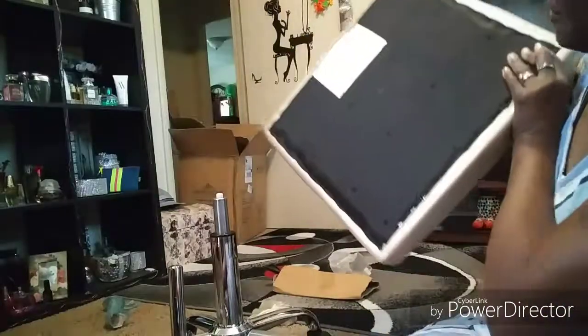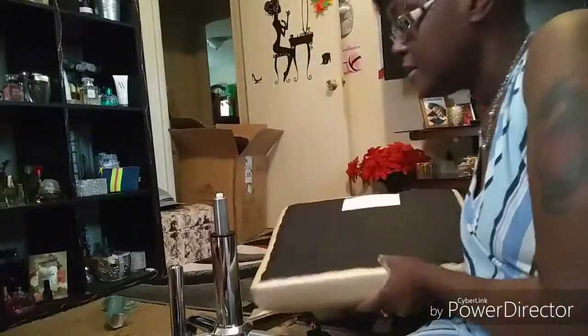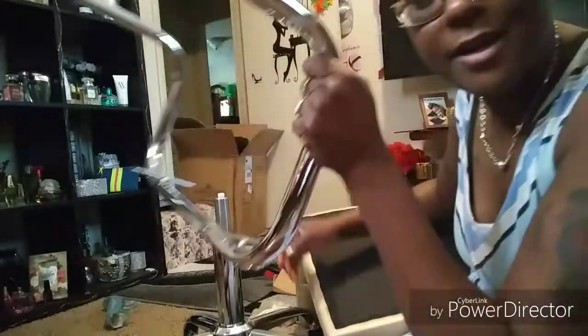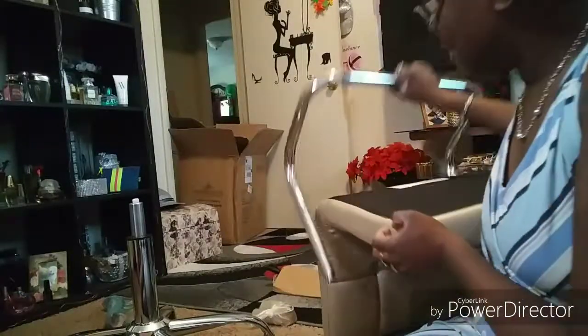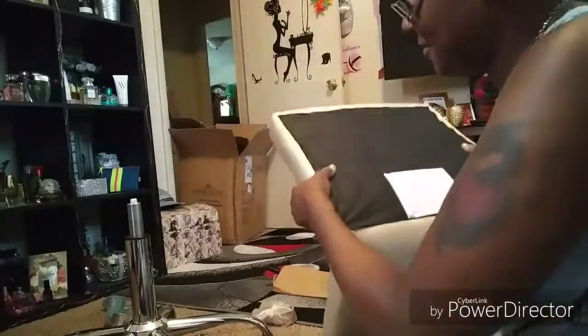Alrighty. Now here's the chair. And they do have on the bottom of this chair, I guess these little holes where everything is supposed to go. So, let me grab this piece of beauty. And my chair sits, goes this way, I'm thinking. Like so. Y'all better pray for me. I'm trying not to put this seat on backwards. Woo-wee. Okay, I think it's this way.